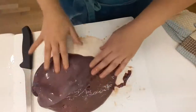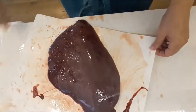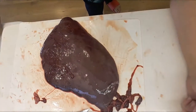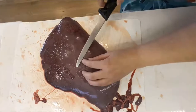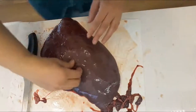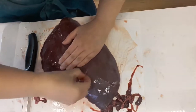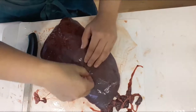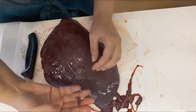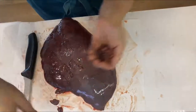Oh man, this whole thing is covered in this membrane. This is going to need a lot of love. So I basically turned my kitchen counter into the floor of a slaughterhouse. This is so gross looking. I noticed that at one point I could just pick it up and pull as much as I can without taking off too much of the meat. So I'm pretty happy. I made a couple of little gouges into it, and I don't think I lost too much of it.